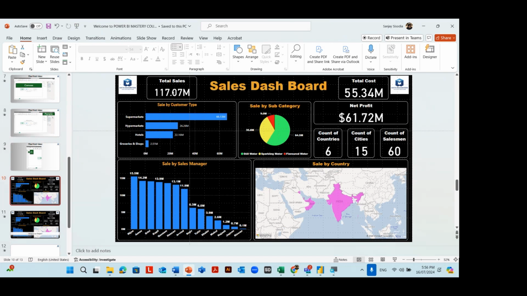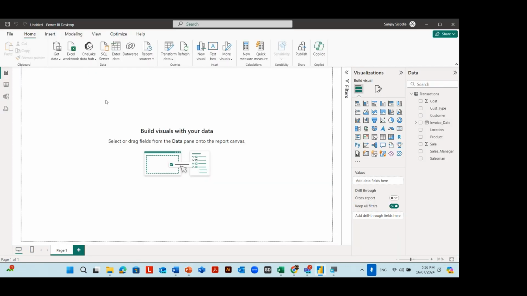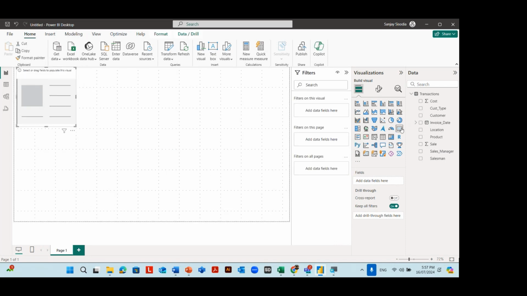So we will use the card graphic. Whenever you want to add any visual, simply click on that particular card. Here you can see this is also a card graphic and this is also a card graphic, so you can use either of these. This new card graphic has some additional features, so for the time being, we will use the old card graphic. Now, sorry, not the graphic, I used the wrong term. Card visual. Once you have selected the visual, now we need to add values to it.